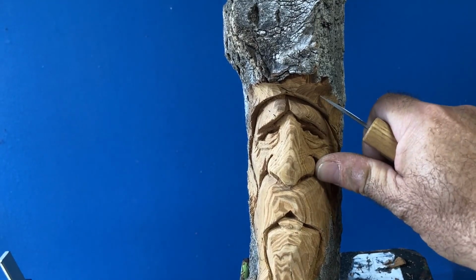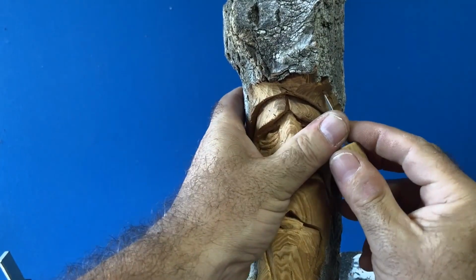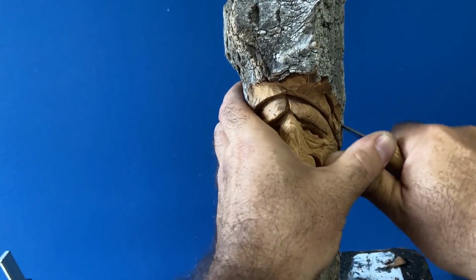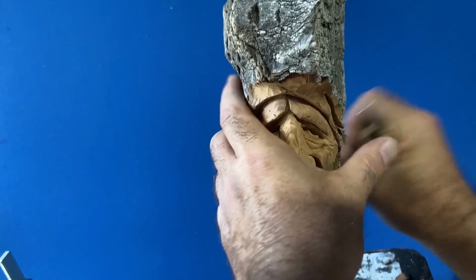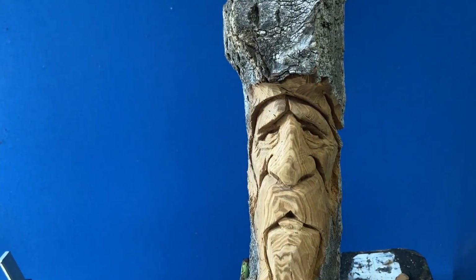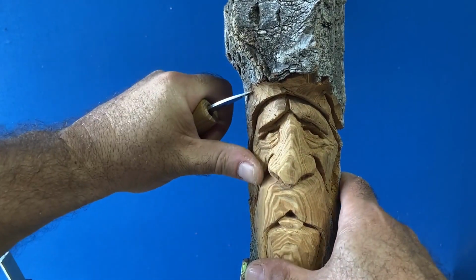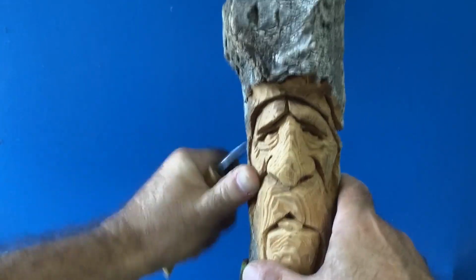I'm going to come up here. I'm going to make a stop cut. I'm going to push some of that up and under. Like so. I'm going to come right off the back, chip that out, because I want that to wrap around the wood. Okay, we're going to do the same over here. I'm going to bring this, make our stop cut here. And we're going to cut up to it.